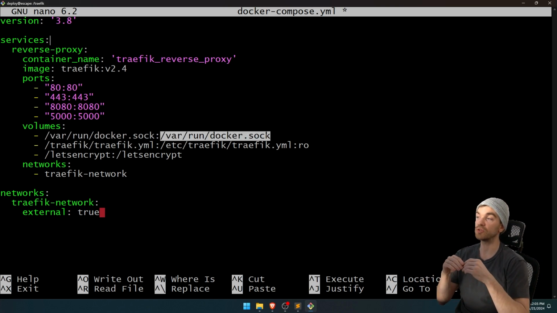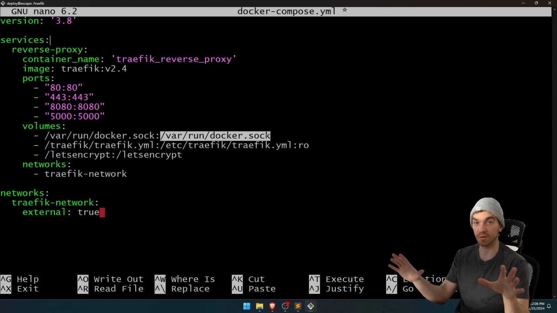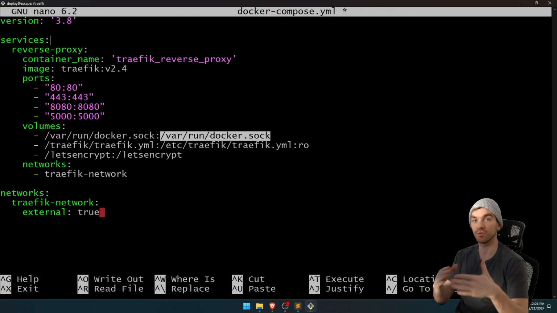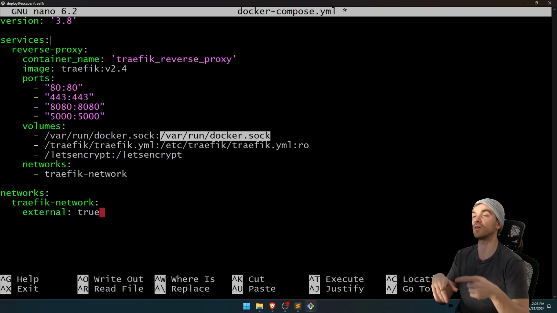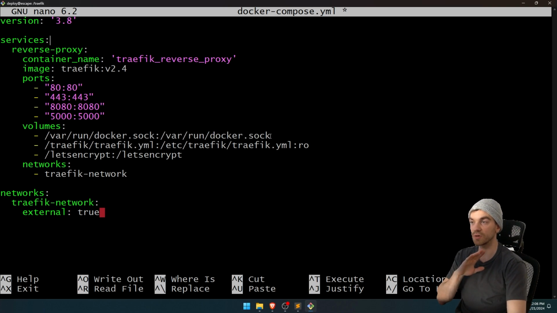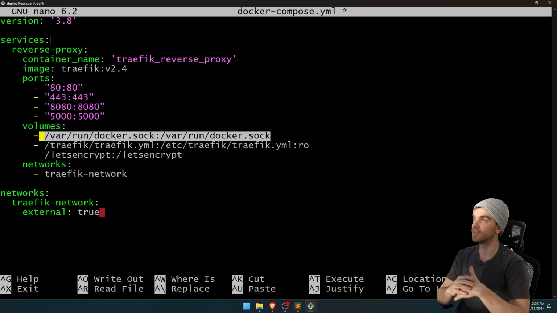This way, traefik is going to be able to read what goes on with Docker on our main machine. And this is how it's actually going to distribute the load and read what's going on. You'll see that a bit later on as we create traefik labels inside other Docker Compose files. For now, just know that, TLDR, traefik knows about Docker.